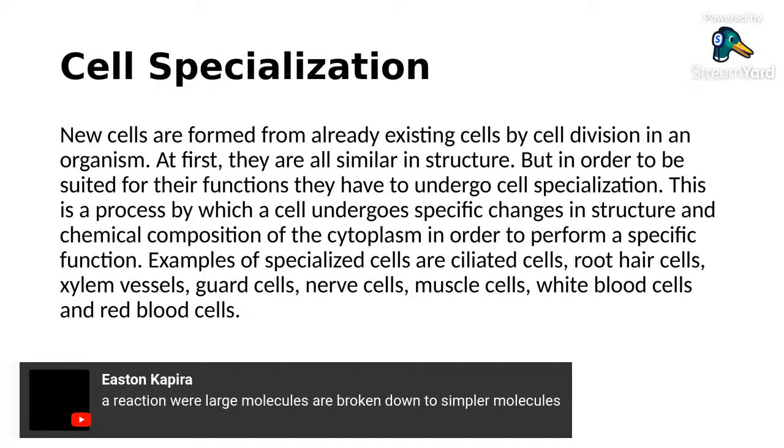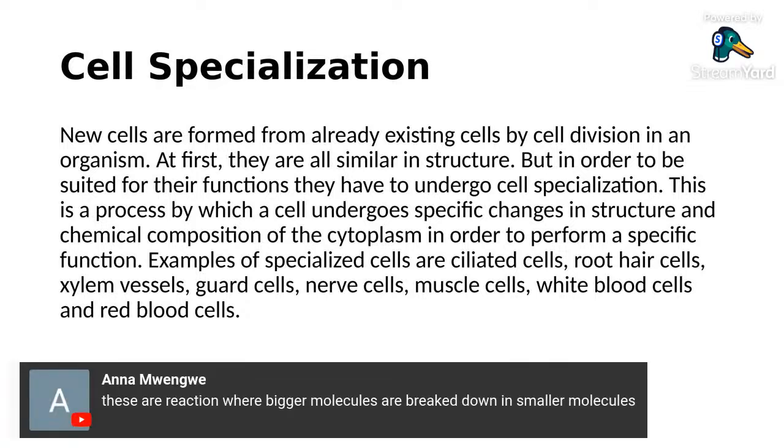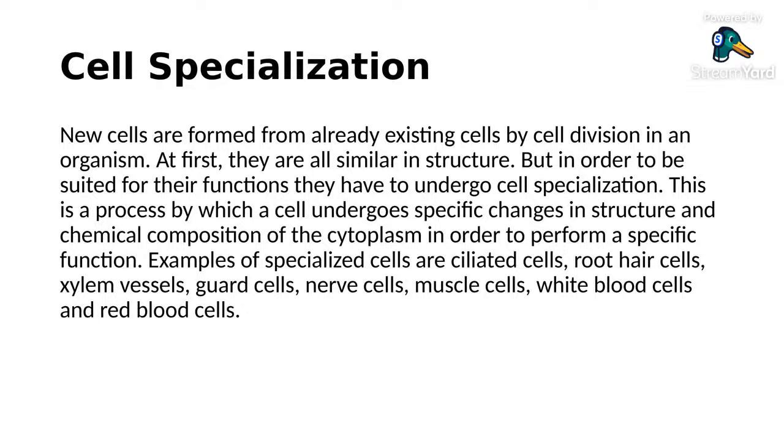Easton: catabolic reaction, a reaction where large molecules are broken down to simpler molecules. Excellent. That is true. Anna: these are reactions where bigger molecules are broken down. I think that's what you meant there. Broken down into smaller molecules. Yes, that is true as well. So, yeah, those are the definitions of the two terms that I gave you, anabolic as well as catabolic.